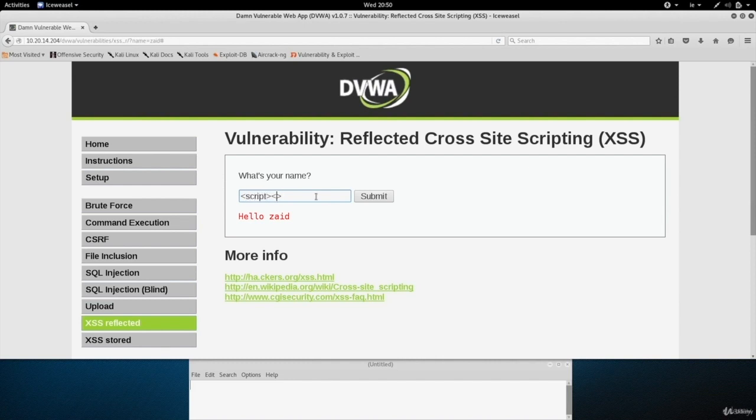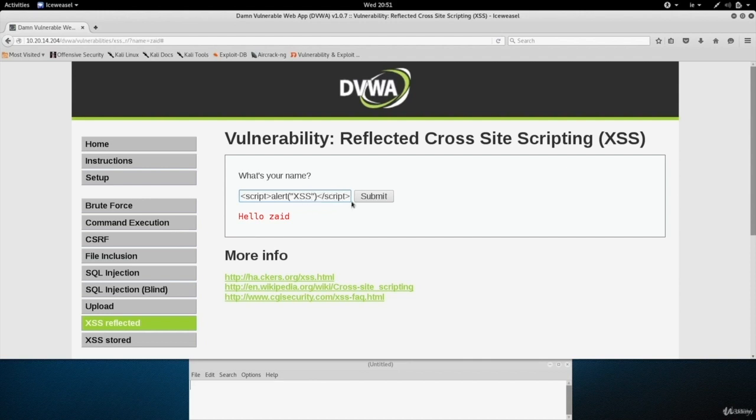So we're using the script and a /script tag. Now there are a lot of ways of discovering these kind of vulnerabilities and a lot of ways to bypass filters, but for now we're just having a look at the basic case where we can inject a normal script. And I'm going to say alert, which is just a function to give an alert, to give a text box. And I'm going to say XSS.